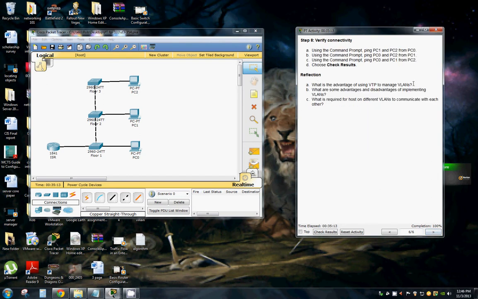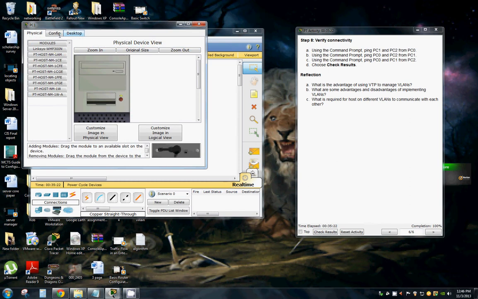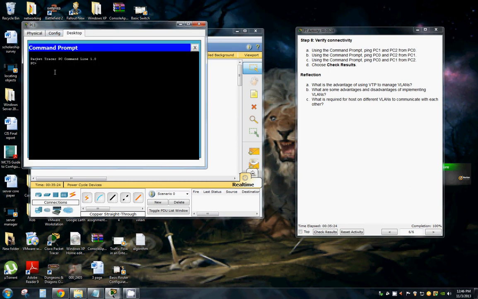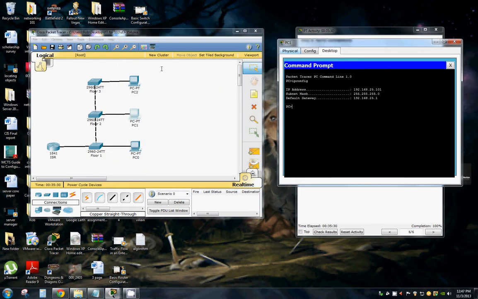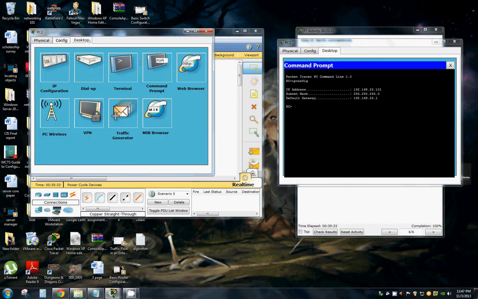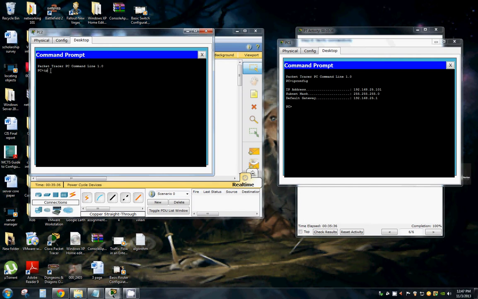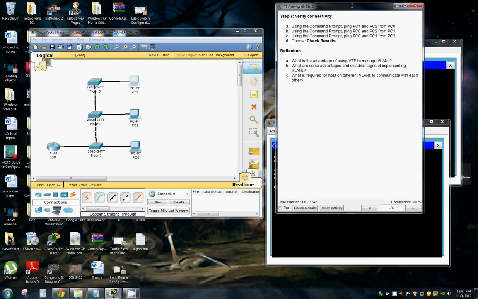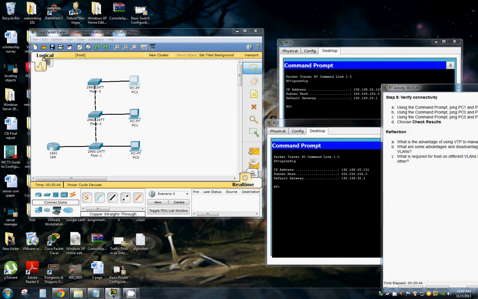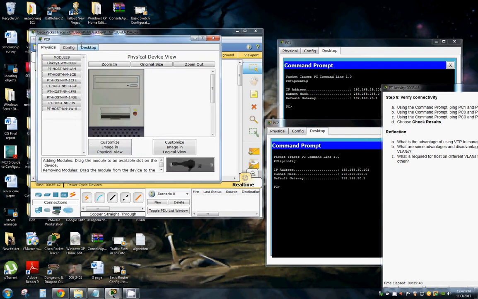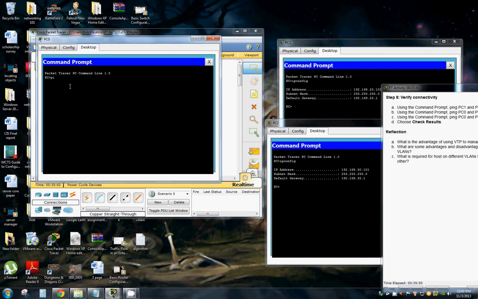So now we're going to use the command prompt to ping PC1 and PC2 from PC0. So we want to ping PC1 and PC2 from PC0. PC1, let's start here.